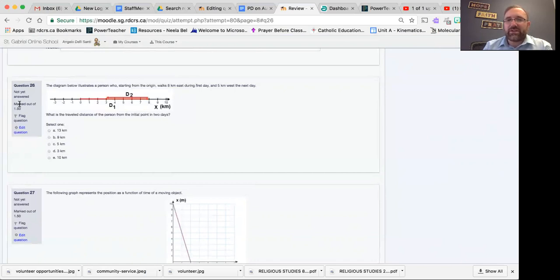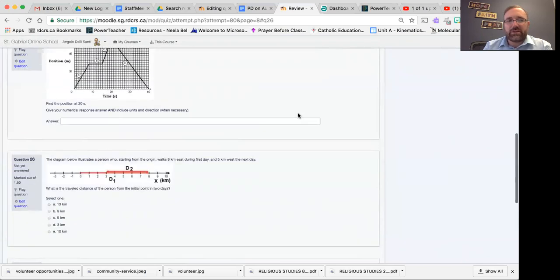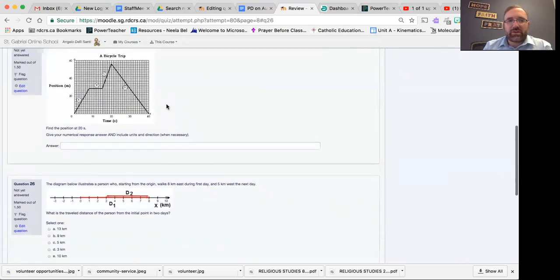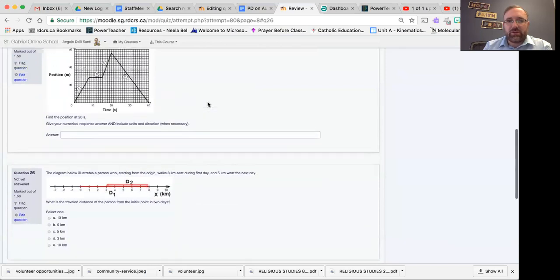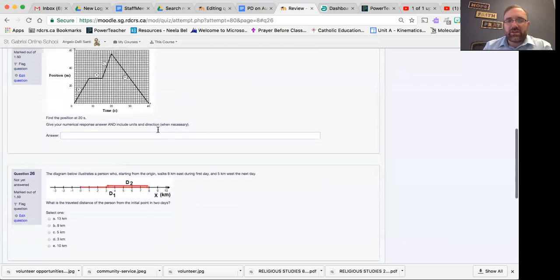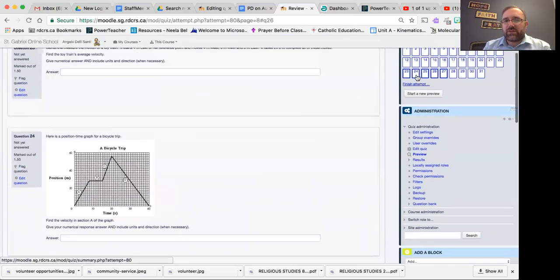If there are any calculations, of course, include the calculations and the units. So here's a numerical response question. Make sure you also include the direction for it too. So always read what you need to put in your answer. I will always look over any workings for these questions to see if you actually understand it. Even for the numerical response, if you didn't put it in correctly, that's fine. I'll look through that. So just giving you a heads up.